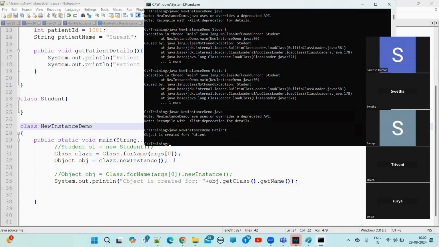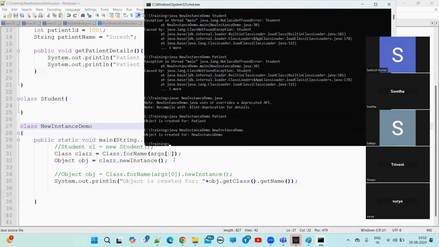Now I want to create the current working class. What is the current working class? NewInstanceDemo, right? So I want to create an object for the NewInstanceDemo class. See, the object is created for NewInstanceDemo. Clear, everyone?